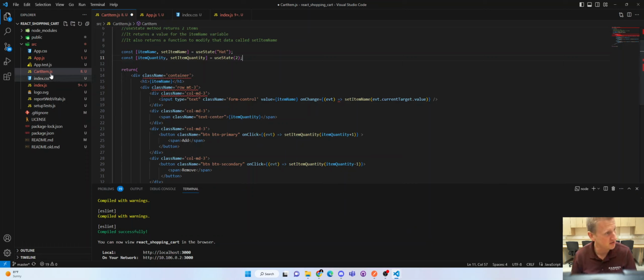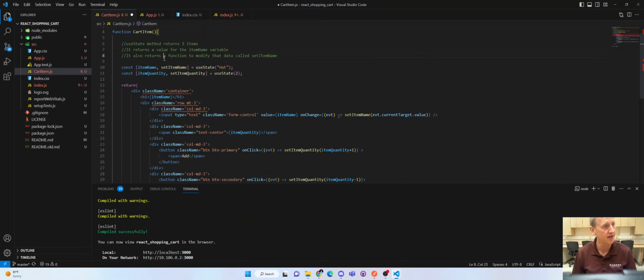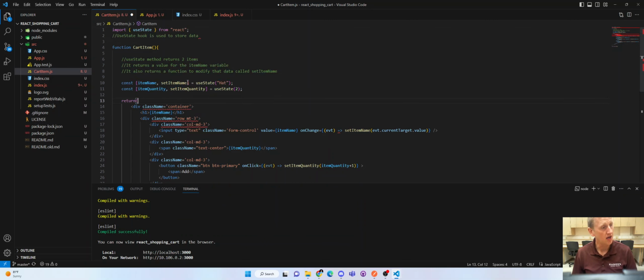We don't have a parent component right now, but it's going to be owned by the cart list item, and then we're going to send that data down. We're going from the cart list into the cart item.